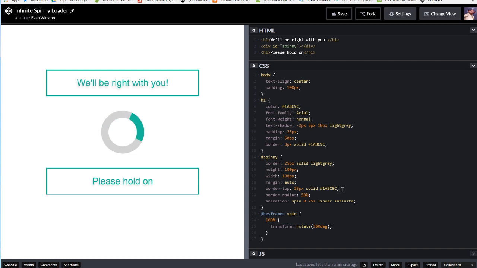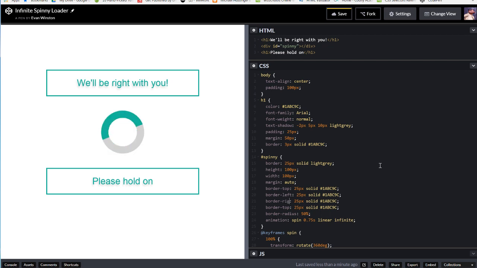But I'm going to copy this border top inside Spinny and paste it 1, 2, 3 more times and change it to, let's try border left and border right and border bottom. Now let's just change the colors.